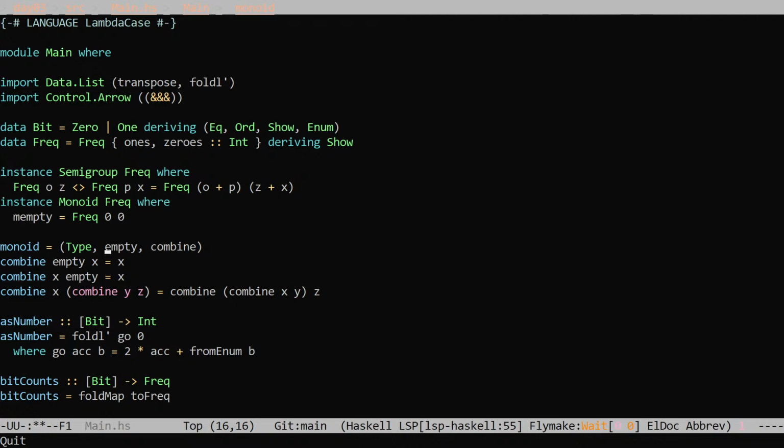I saw an interesting video introducing these structures to a newcomer, where you can talk about, well, what about addition under a modulus, like adding up numbers on a clock? That's monoidal as well, where empty is 12 o'clock. And there are just so many things you can do that have a monoidal structure. And you can write functions for things like, okay, if I have a list of values of some monoid type M, just combine them all together in some order, I don't care what order. And that's fold map.